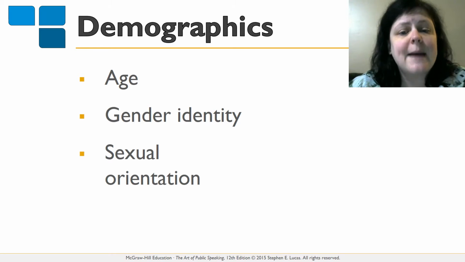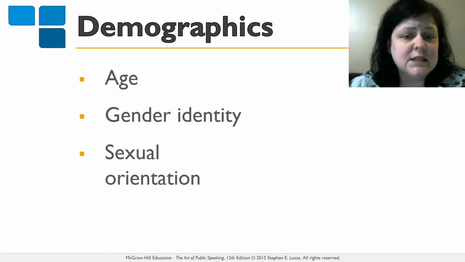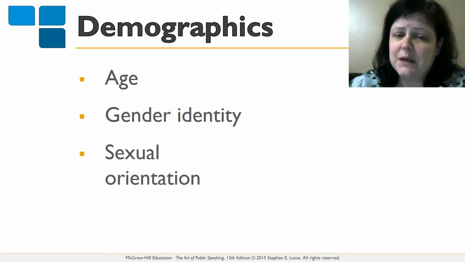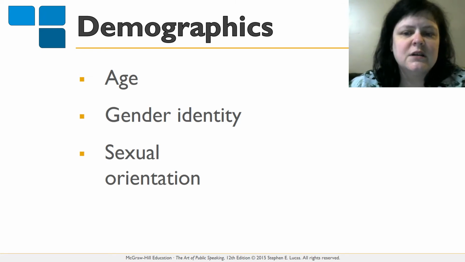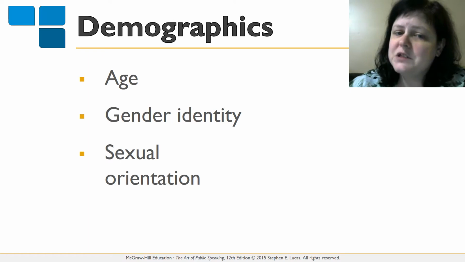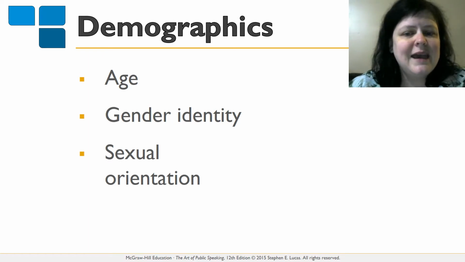It's important to adapt to the audience on the basis of sexual orientation. Audience-centered speakers avoid words and phrases that demean people on the basis of sexual orientation. They also avoid examples and other supporting materials that may unintentionally exclude listeners with same-sex partners. Use words like partner instead of girlfriend or boyfriend, and spouse instead of husband or wife. If a woman tells you she is married, for example, you can't automatically assume she's married to someone of the opposite sex.